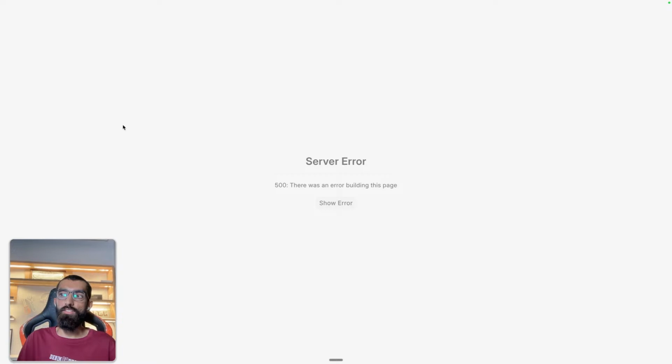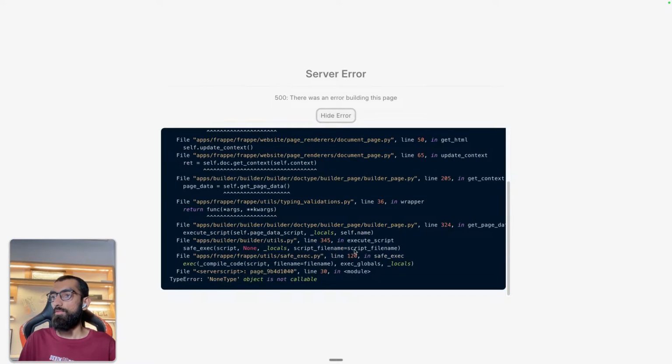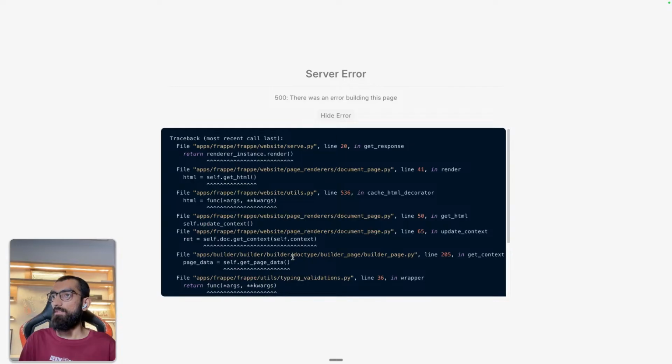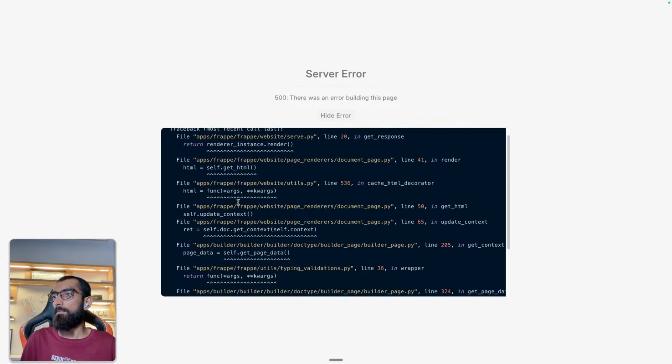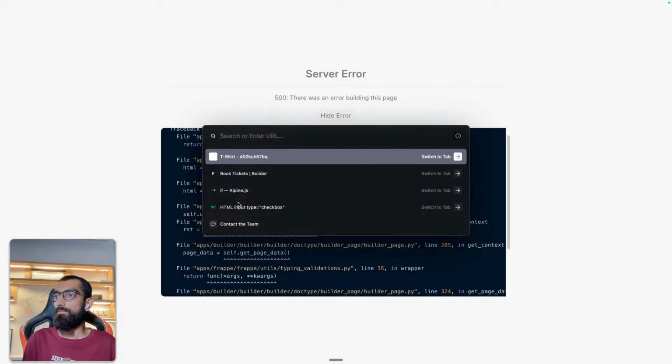Go back, refresh, throw, runtime object is not iterable, not callable. Some server script broke.